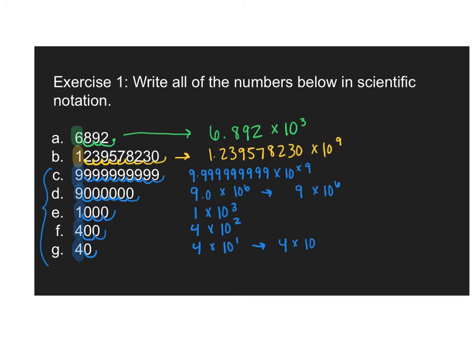This is also the same as saying 4 times 10. Is 4 times 10 40? Yeah, so you know that this is correct. We just wrote it in scientific notation. Go ahead and check those with me. Let me know if you have any questions before we move on to writing some small numbers on the next exercise.